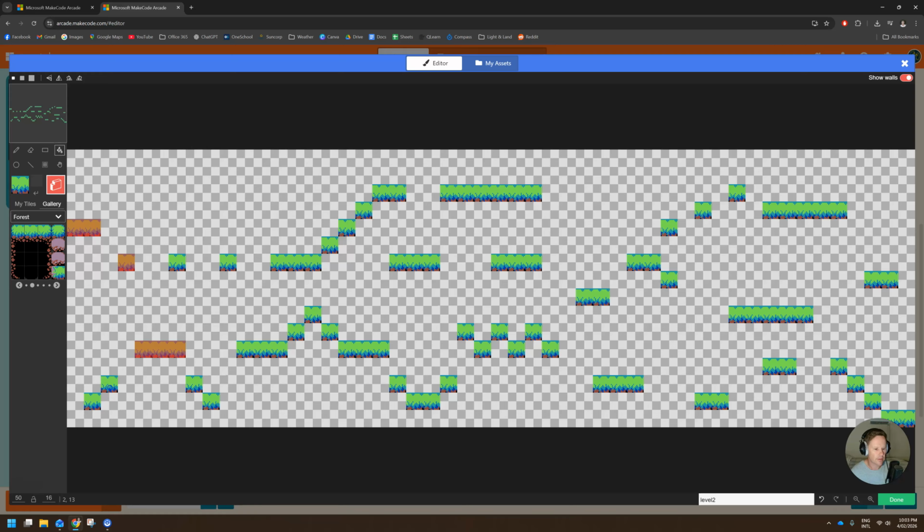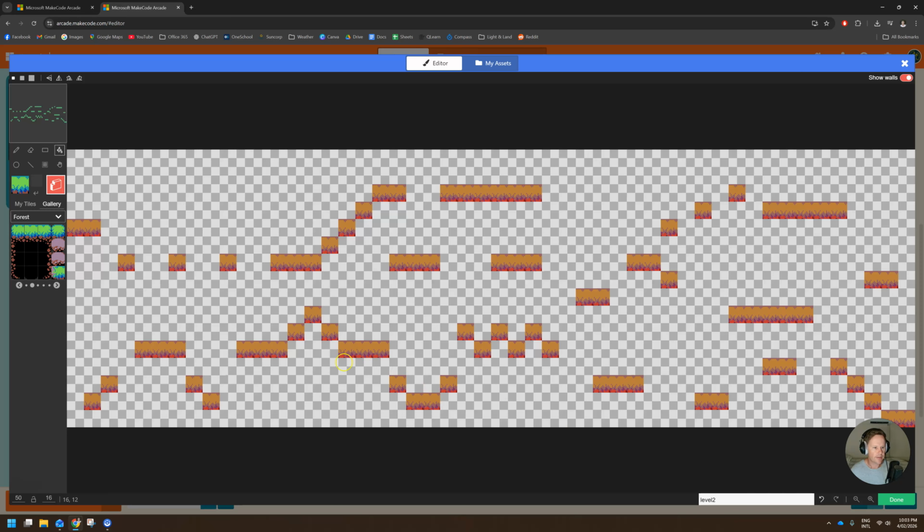You've got to go around now and click on each of those platforms so it gets a bit of red shading across the top of them. So again, I'll fast forward the video. See you in a moment. Okay, there we go. So we've now set up our platforms and they're all solid, so our player cannot fall through them. Yeah, it looks pretty good.